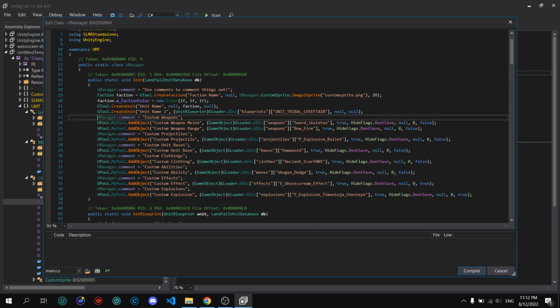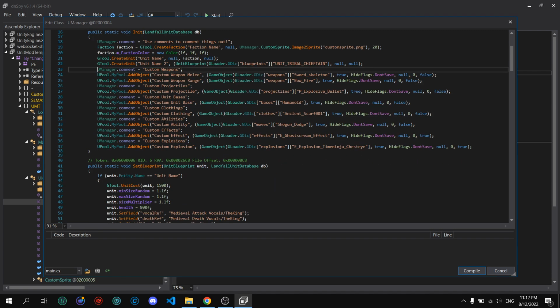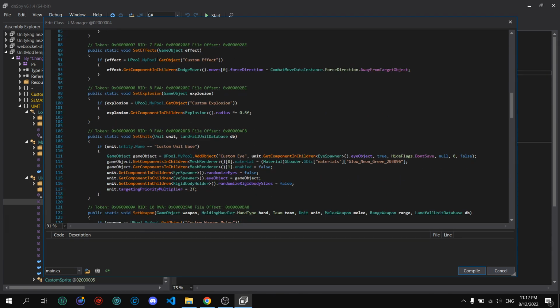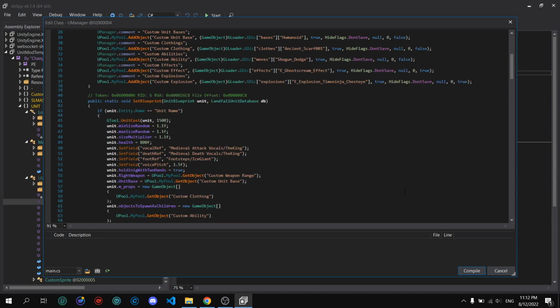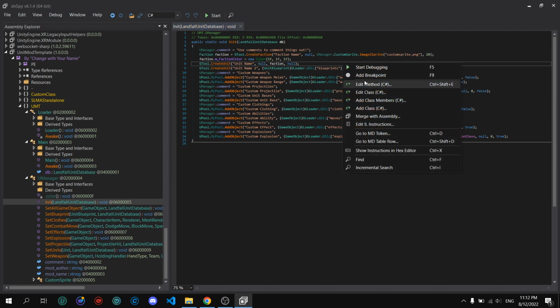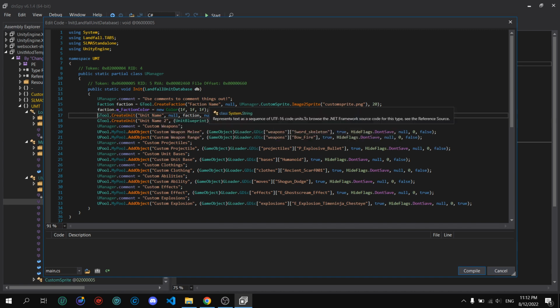Basically, instead of choosing just the init method, it chooses the whole class, the UManager, which is init, set blueprint, set effects, set explosion, and so on. So basically like that. But if you want to just change the init, just edit the method. And for example, I'm just going to change the faction name to Geezt faction.